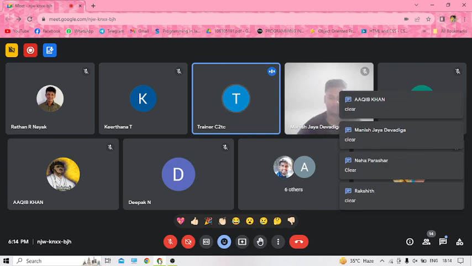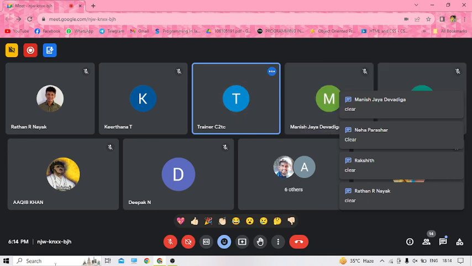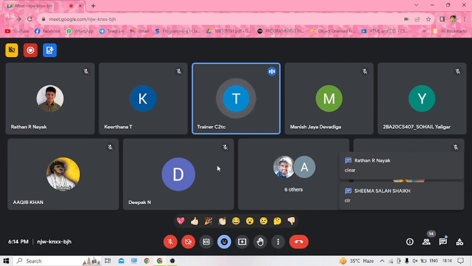If you are clear with yesterday's concept, type clear in your chat. Okay, so what is the syntax for your generic? How do we mention that you are going to give a generic input? Using diamond brackets. Yes, we mention the diamond brackets. And if you want to use it on a class, method, or a constructor, give it at the respective location.